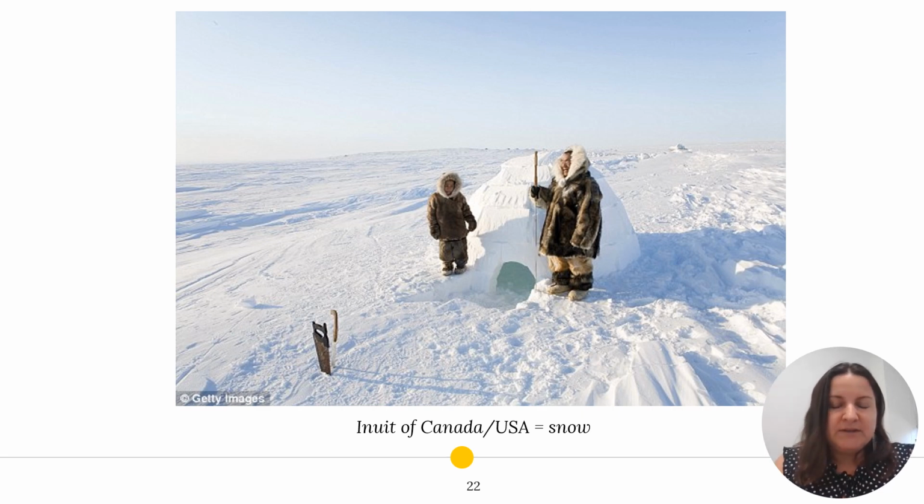Similarly, the Inuit, formerly known as Eskimos, but we don't call them Eskimos anymore. Their word for themselves is Inuit. They live in Canada, parts of the USA. Well, they live in this polar Arctic kind of environment where, of course, it's very cold and there's a lot of snow. Therefore, they have a lot of words in their language about snow, different kinds of snow, different amounts of wetness in the snow, how the snow falls, the shape of the snow, right? Again, more words than somebody like me who lives in the Caribbean knows about snow.